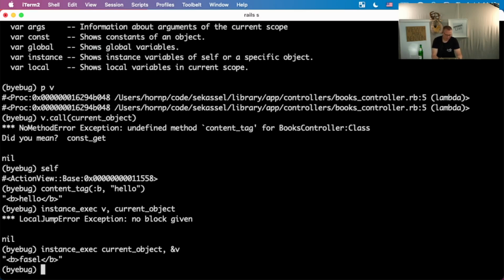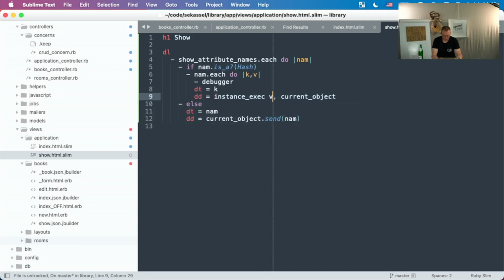It takes the parameters, in this case really just current object, and passes them to the evaluation of the block in my context. By putting an ampersand in front of a closure, we can turn it back into a block.